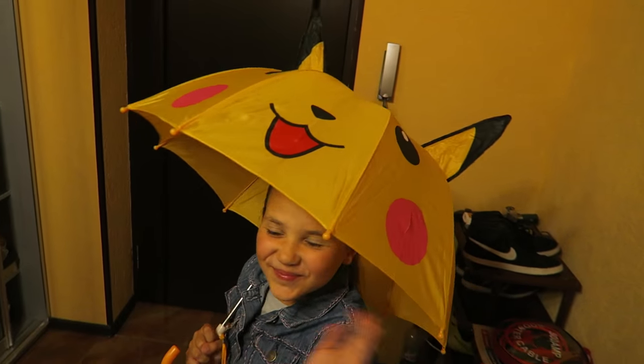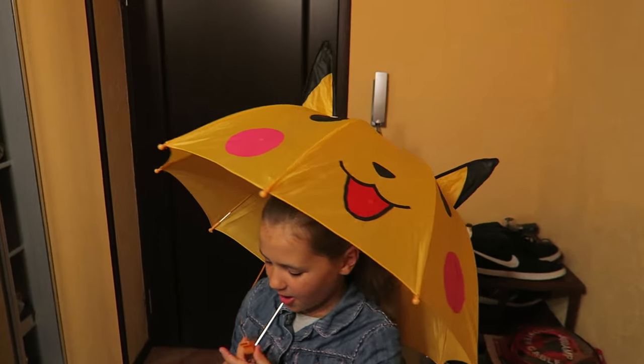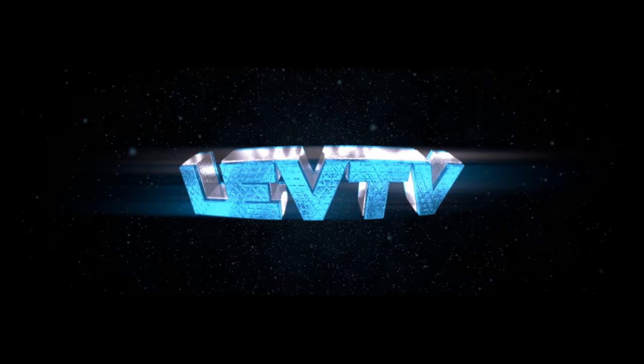Yo guys, we stored this umbrella for a long time, way before the Pokemon went out, and right now, check this out. It's a Pikachu umbrella. Check it out. Awesome. We'll go Pokemon hunting. Okay. Go Pokemon hunting. Bye.